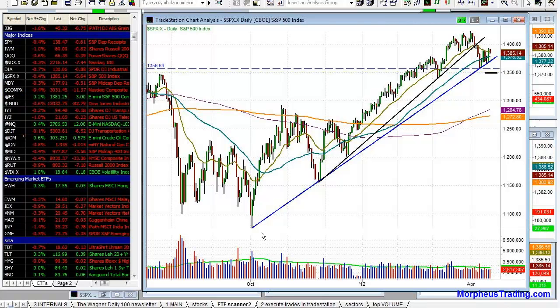Now, it can take weeks. In other words, you see how we chopped around here. That was some violent price action during that time, and we were short during this time. We made good money, but a very violent price action. So, we could have a situation where over the next several weeks, we test this level a couple of times and then make a major test of it just like this. Or it can even occur such that you just come down, make a major test of it in a day or two, and then just take off and go higher. Once again, that assumes that we are headed higher.